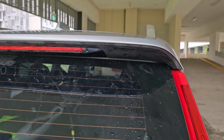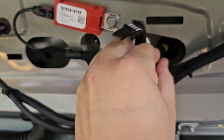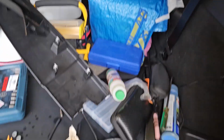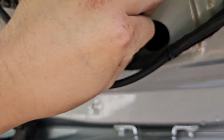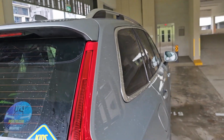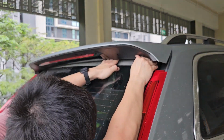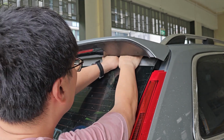Let's try that out. So before I connect the hose back, I have to put this hose through, insert it back. Previously I have installed a loop here. I've removed them. And I'll just pull it through. Close the boot cover and then install back the hose. I'll try to install back from here. You can see the hose and actually install it back.